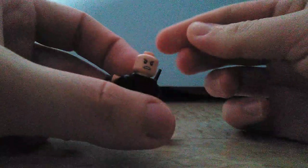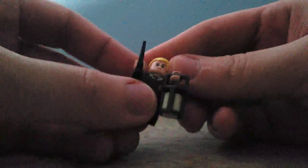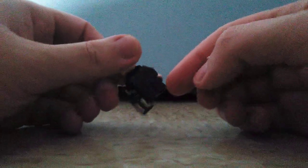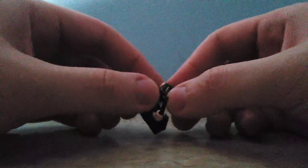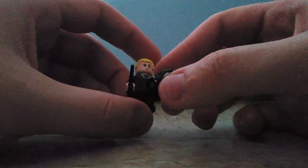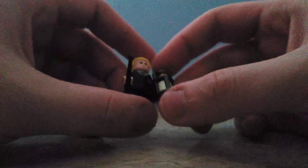He also has a pretty nice blonde hair piece — his iconic blonde hair. And here's his double-sided face, which he looks a little bit angry. The minifigure is pretty good. This is like the second minifigure I have with short legs since I got rid of another LEGO set, including minifigures from the collectible minifigure sets.